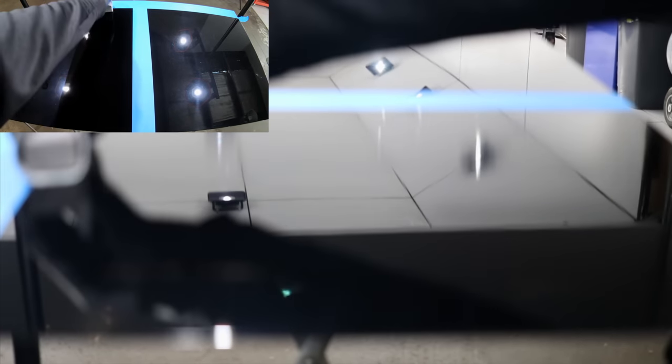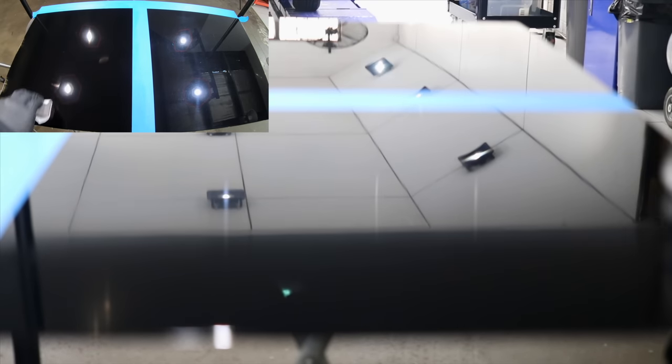Now I did use this method and it worked absolutely fine, but I also tested it side by side with the same method I apply almost all other ceramic coatings, using several horizontal and vertical overlapping lines which you can see here, and it also worked absolutely fine. And even when I tested these two different applications side by side in relation to look, feel, and performance, they both behaved identically in every single test. So, although I'm sure Gyeon has their reasons for suggesting a slightly different application method, I personally saw no benefit or difference to applying it in a standard manner.